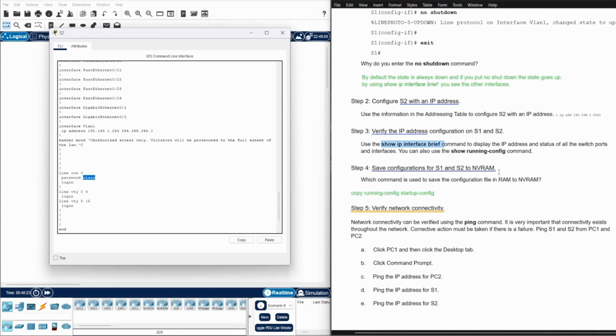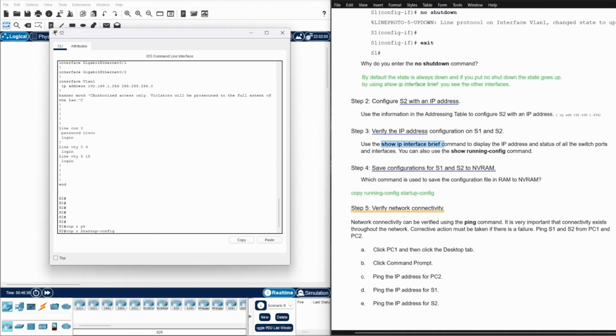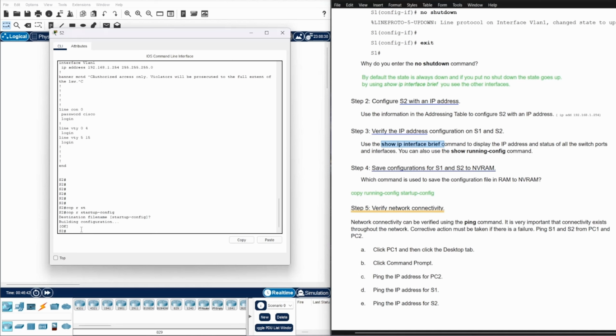Okay, which command is used to save our configuration? That's copy running config startup config. Okay, that's done.